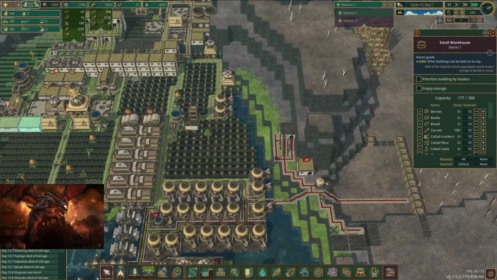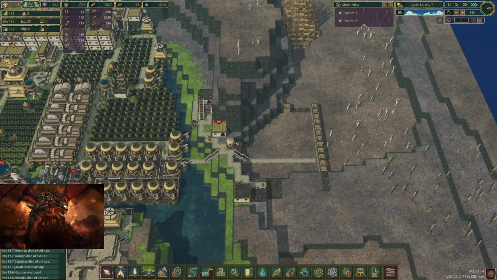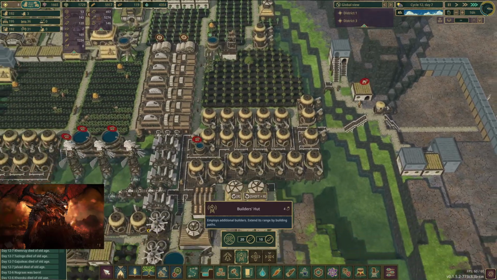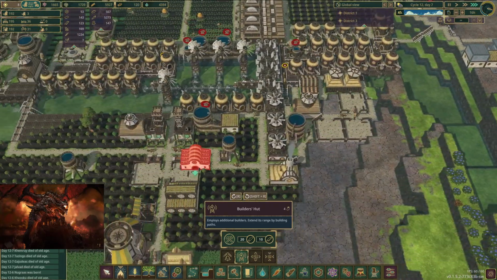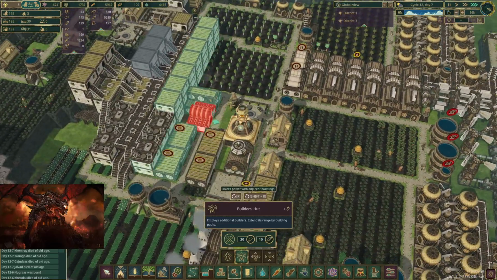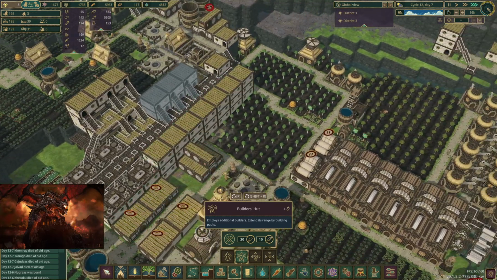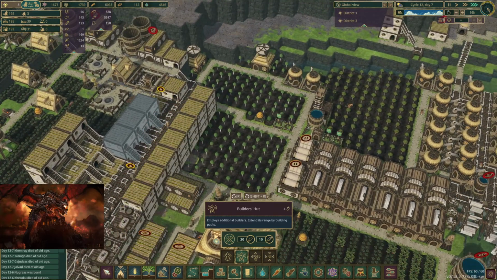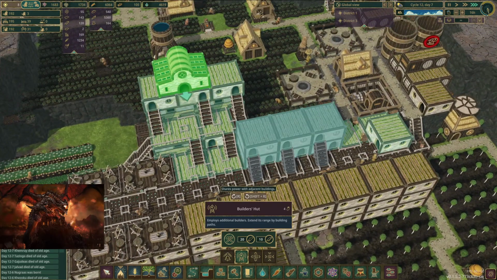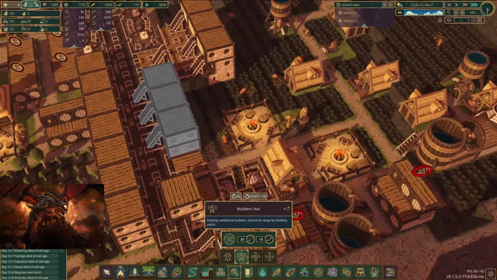Let's see. So we're going to put that on to a low priority as well, and we're going to go for... We are going to get another builder's hut. And we're going to have it so it's over this side. And what that's going to allow us to do is, in theory, hold on. Now let me get my math brain out. No, I can't do that.